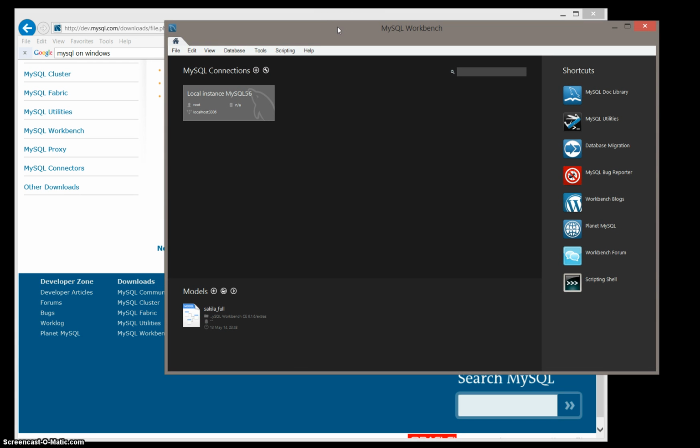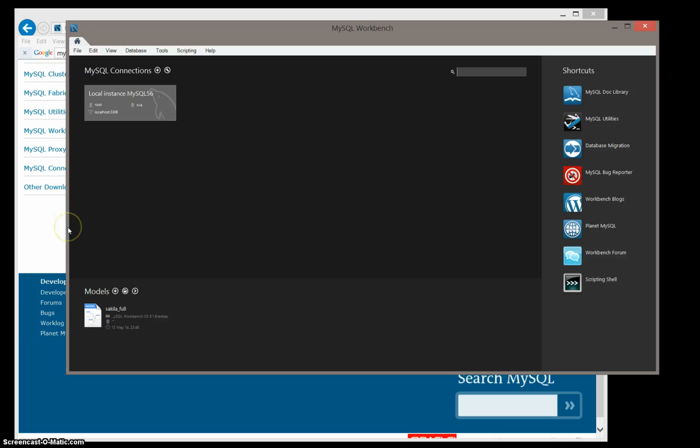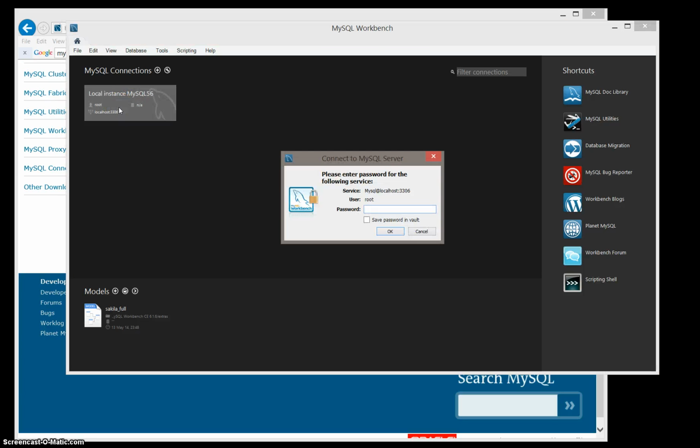This is what MySQL Workbench looks like. Nothing too fancy, not quite as overloaded with sensory input as the Oracle SQL Workbench is, in my opinion. But you can double click the local instance here. You're probably only going to have one unless you set up more connections.